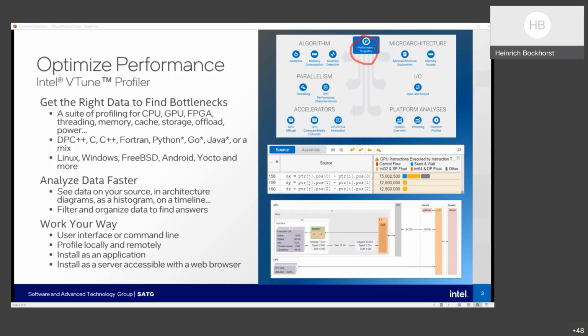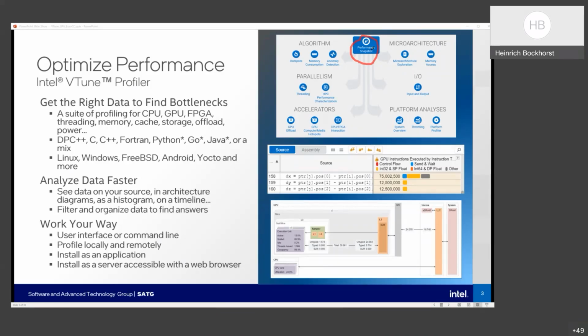And when you did this analysis inside VTune, then it will highlight all the other interesting analysis types as an outcome of the performance snapshot analysis. So this is quite nice, even though sometimes it's a little bit misleading.